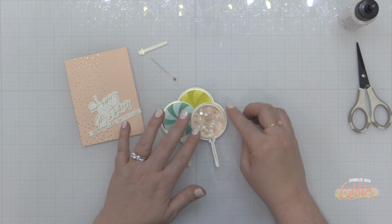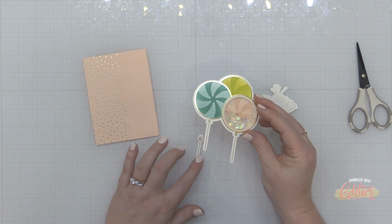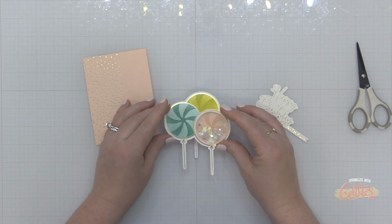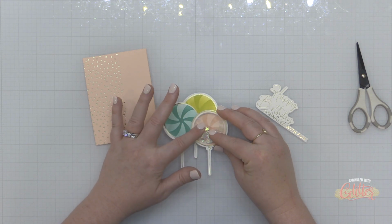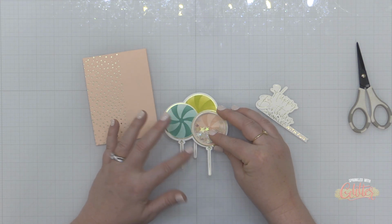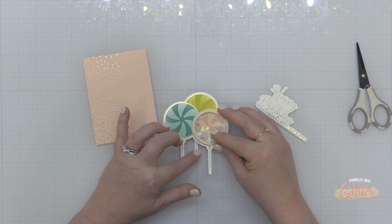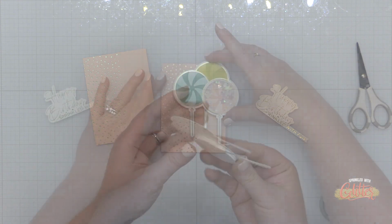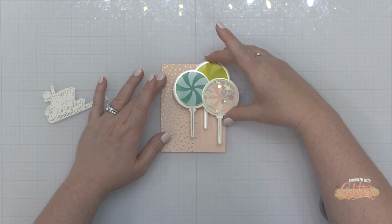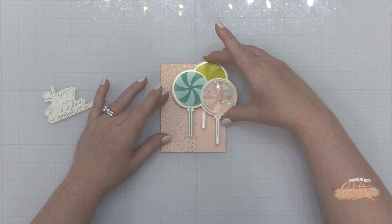It's got some stars and some sequins and some confetti, and I placed it into the well of that balloon that I created with the foam adhesive, and I added my foiled shaker window piece on top of that to seal it all up. And now I'm adding my third balloon string behind and kind of tucked up under all of those other balloons. I like to do this with the knot of the balloon kind of hidden behind that cluster because that balloon is up a little bit higher.